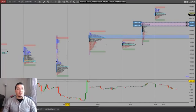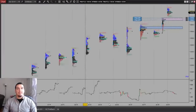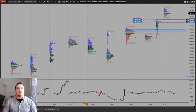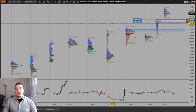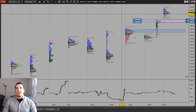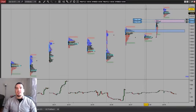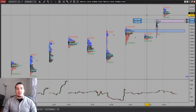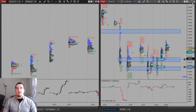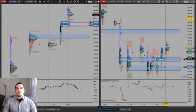Again, this market, you just want to buy it. There's literally no upside resistance in the market's most recent memory. There's just nothing to compare to. If I look back months and months ago, I'll probably find areas where, yes, there's definitely going to be some trading that occurred around the 1273 area, but the market, from experience, I know that it really doesn't care. It only cares about its most recent memory.